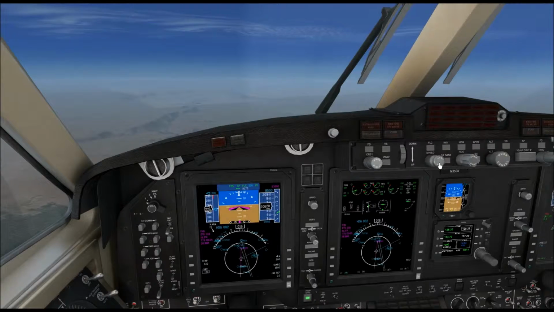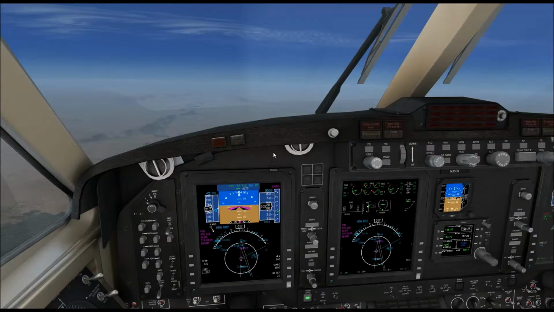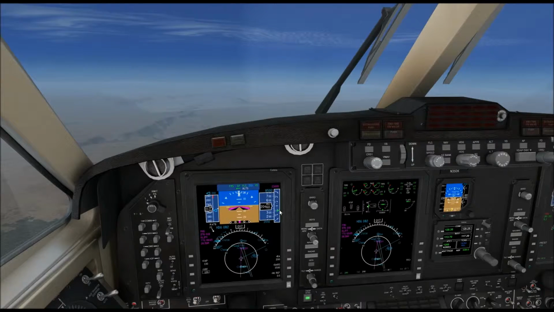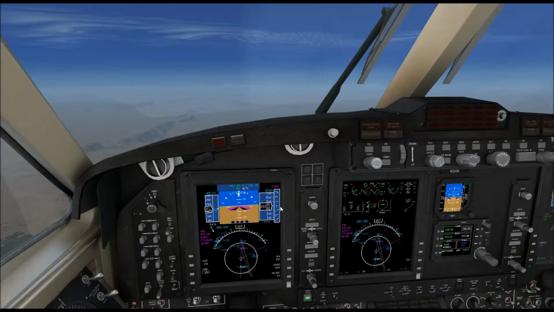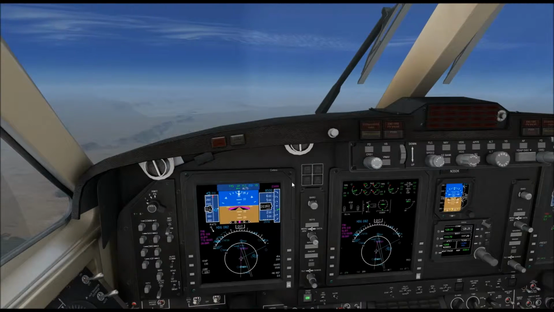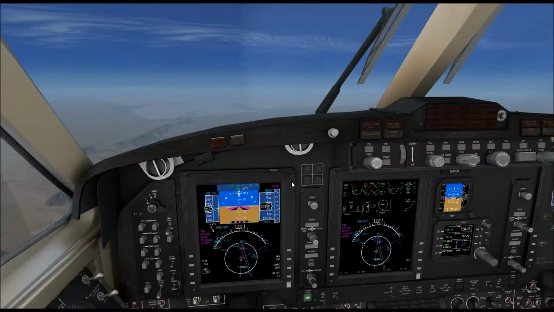Now what I could do is I could say, you know what, I don't want to be going faster than 210 knots. And you can see it's decreasing the rate of descent to slow down our speed. When it hits 210 knots, it'll increase the rate of descent to try and maintain that speed. And then I can pull the throttles back a little bit further if I want to help it descend a little bit faster. Or if I want it to descend a little slower, I can put a little throttle back in. That's basically how it's supposed to work.